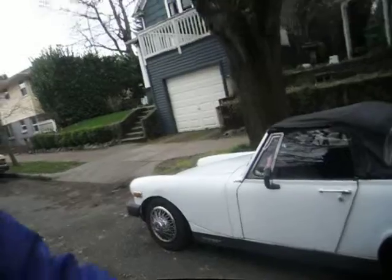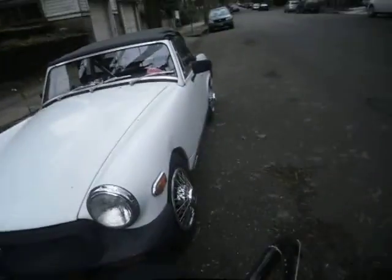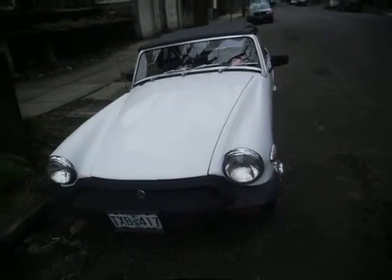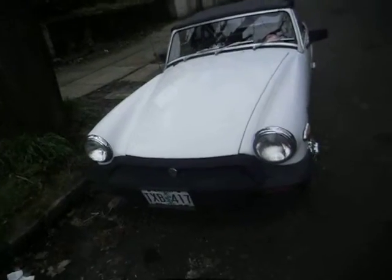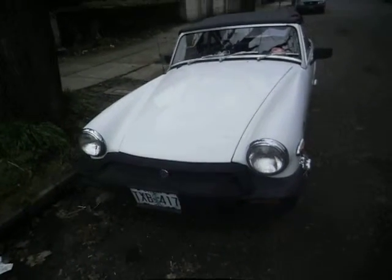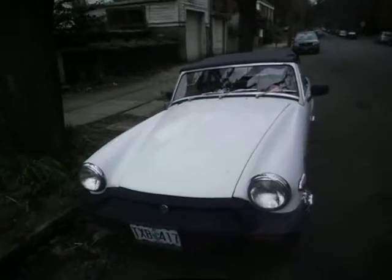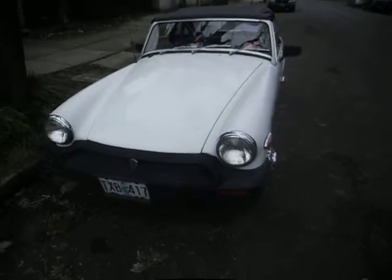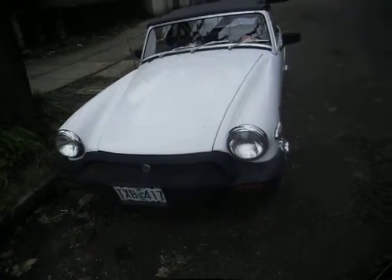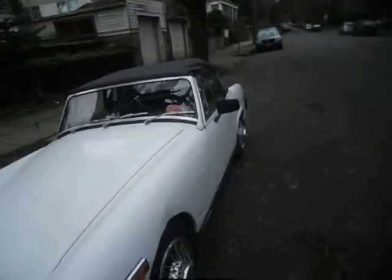Still have your little convertible, and they've got a roll bar, which is something I think I'd actually want to have in one of these little cars because it is very low to the ground. And as I pointed out before, I don't think they sold as many of the midgets of this era because of the needing to put on a plastic nose piece, which really distracted from the good looks. I thought it looked kind of cool on the MGBs, but on this it just looks ugly. But it would have protected the front end better, so it would actually have some of its intended purpose.